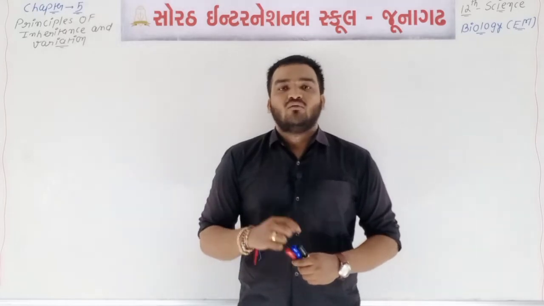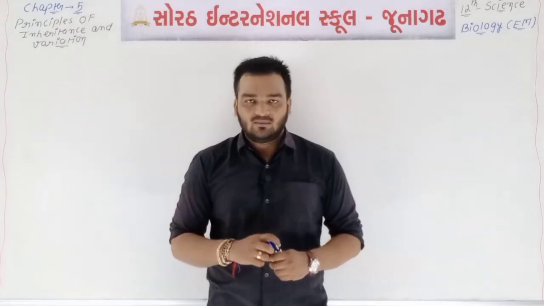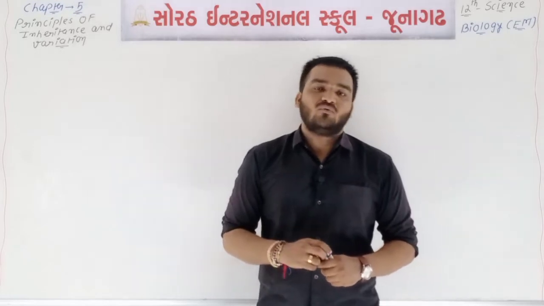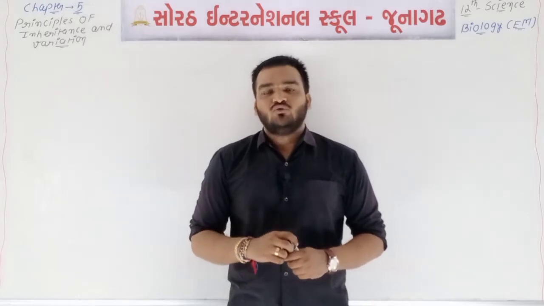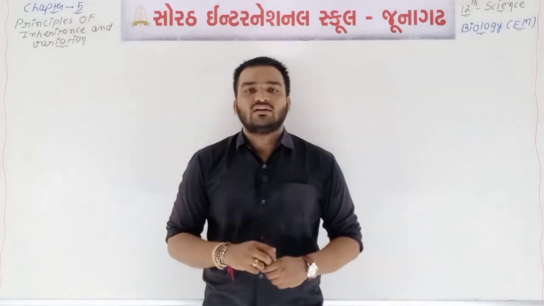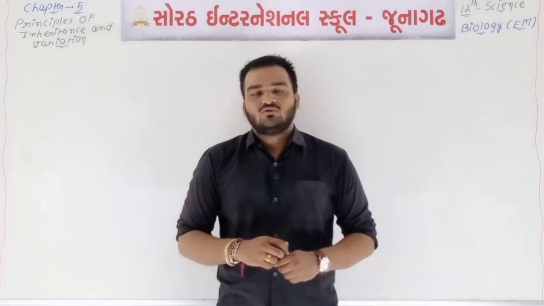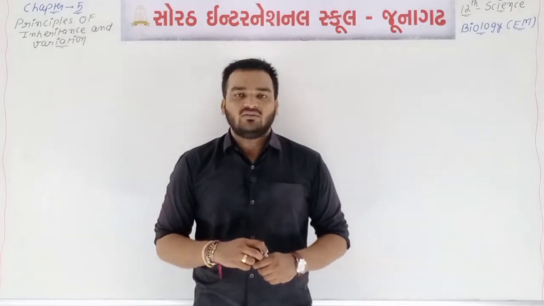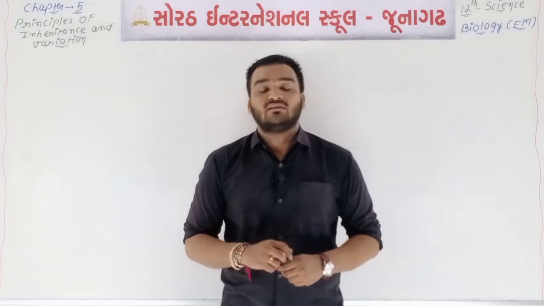You know that the father of genetics is Gregor Johann Mendel. Mendel did different types of experiments on one particular organism, the garden pea plant. The scientific name of the garden pea plant is Pisum sativum. According to Mendel, one character has two different types of factors: one is the dominant trait and the other is the recessive trait. Mendel did experiments on 14 true-breeding plants, and a total of 7 characters were observed.